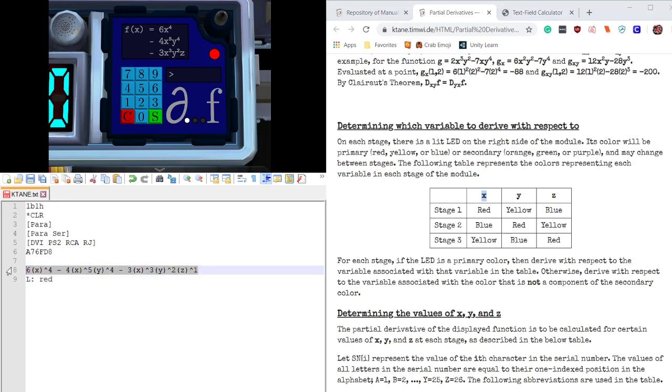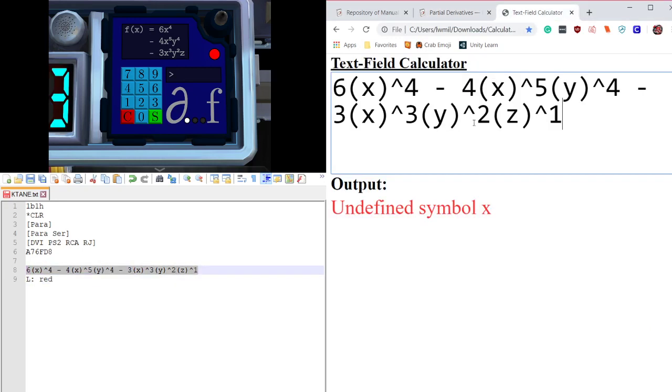Now that we know we're going to pay attention to x, what does that mean? We're going to derive this big, scary equation to x. Now, what the heck does deriving an equation mean? What we're going to do is take the exponent and multiply the coefficient by that exponent of the specific variable. We're deriving to x, so we are paying attention to the exponent attached to the x value. If we were deriving to y, we would pay attention to the exponent attached to the y value, this 4, this 2, and if we were paying attention to z, we would pay attention to the exponent attached to the z value, which is this 1.